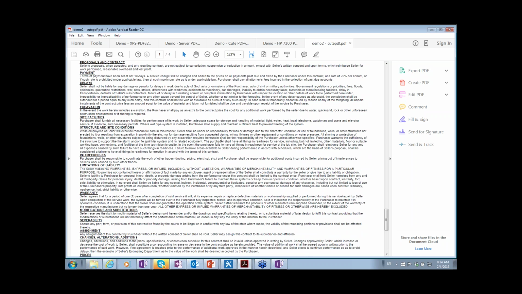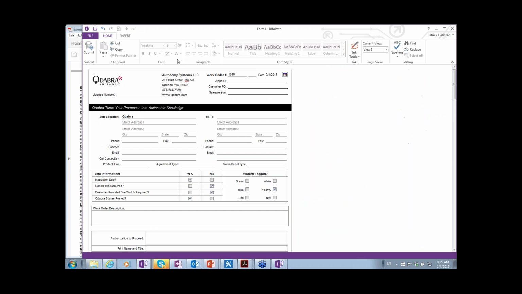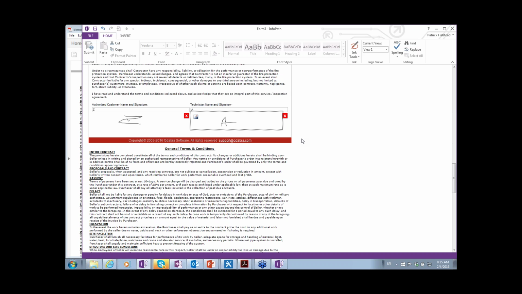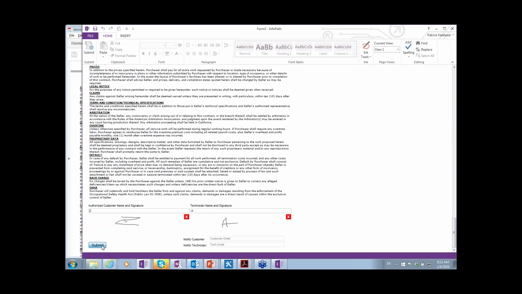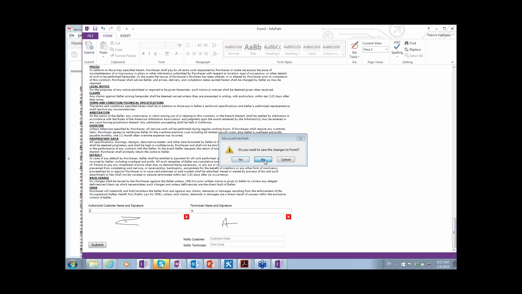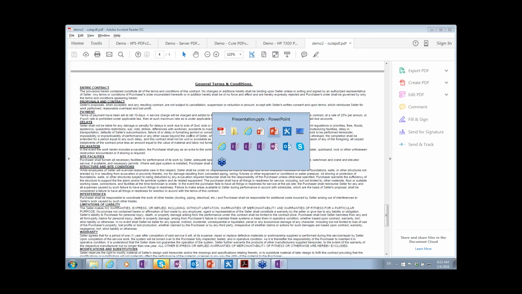Now, of course, before I do the server printing, let's see how we actually accomplish this. So just to show you what the server would look like for the same document, I'm going to hit submit. What this submit's going to do is send it to my SharePoint site, and then the SharePoint site is going to synchronize it with a server-side print job that's going to run and send me a PDF within about 30 seconds. It's going to leave the form open, but I'll just close it because I don't need it anymore. But what I want to show you is how I actually did that pagination in the form.